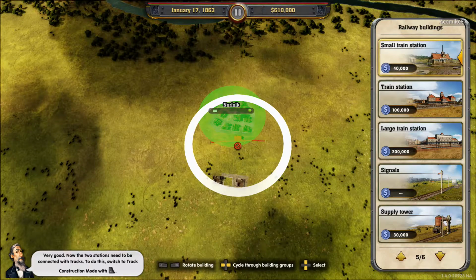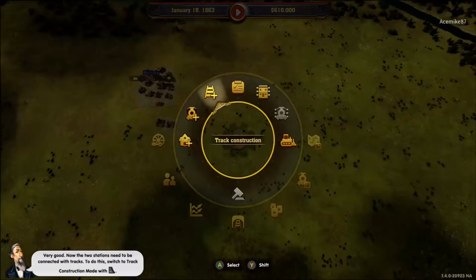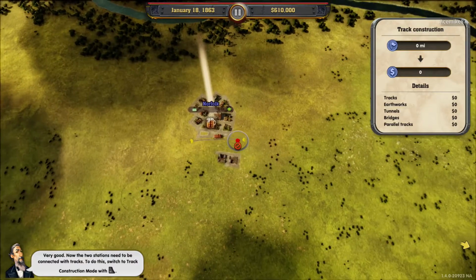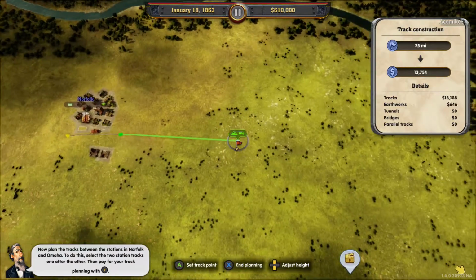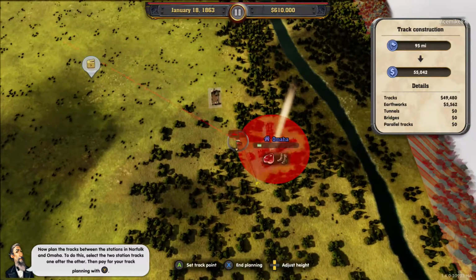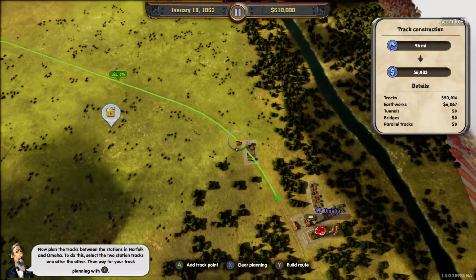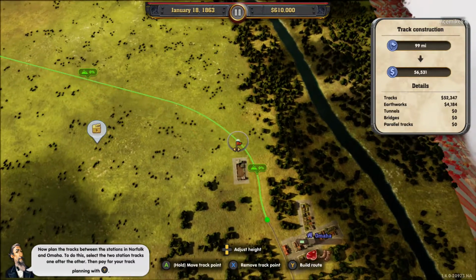Okay. Very good. Now the two stations need to be connected with tracks. To do this, switch to track construction mode. Now plan the tracks between the stations in Norfolk and Omaha. To do this, select the two station tracks one after the other. Then pay for your track planning.